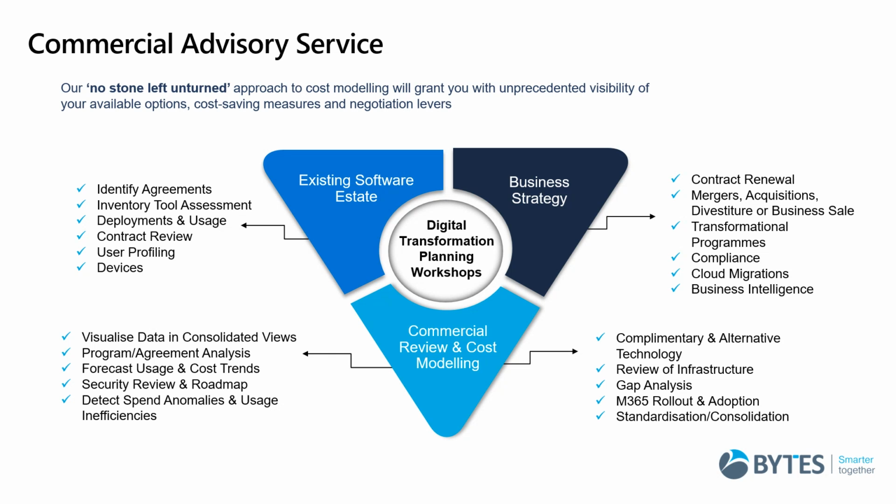service, but it is there if you want to try and get on top of that digital transformation piece of work. And it includes things like creating a business strategy for the next few years and doing that commercial cost modeling. So quite a good service, again, targeted mainly for medium to large enterprises there, but can be massively useful.